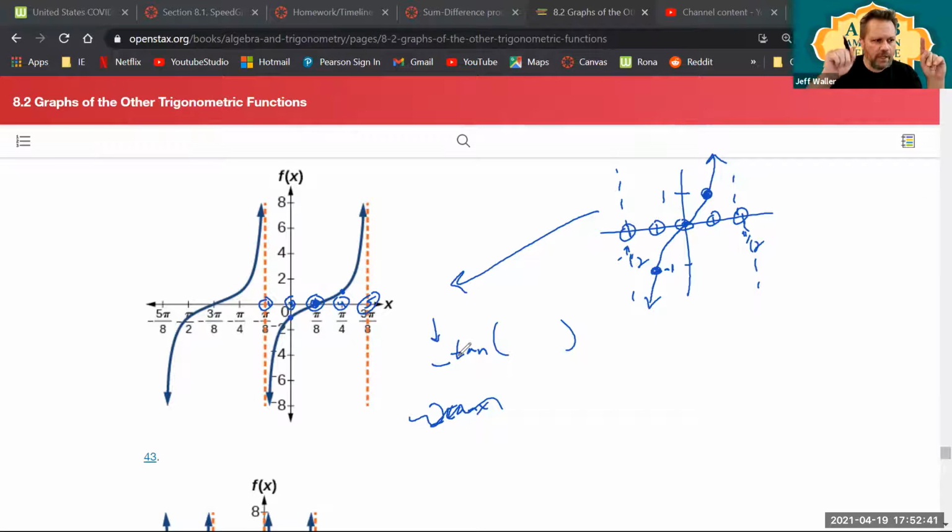So amplitude makes no sense for tangent, but I can still consider the multiplier where an amplitude would normally sit. I know what it would do. It would affect where it is at these steps. So I can see if there's something there, and there's nothing there. There's just a 1 there. So what 2 things have happened to it along the X direction? There's 2 things that have happened to this poor dude. Move it to the right. Yeah, definitely had a phase shift.